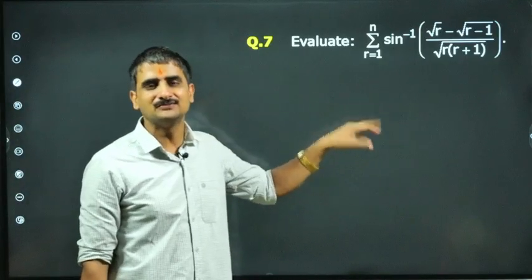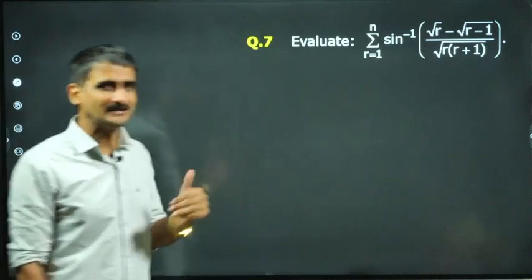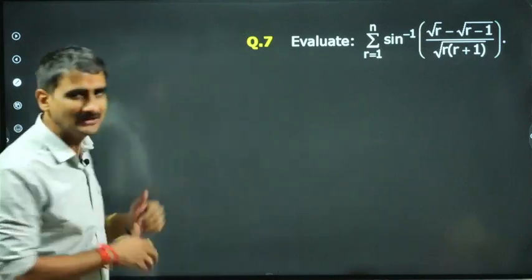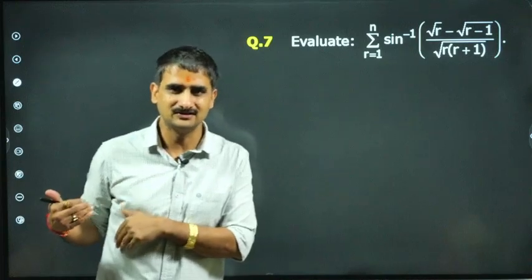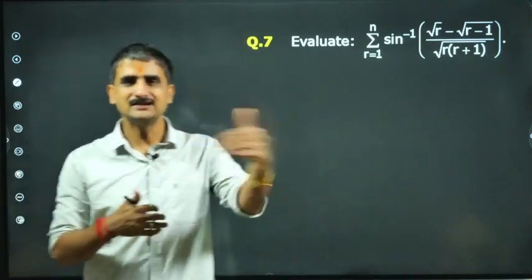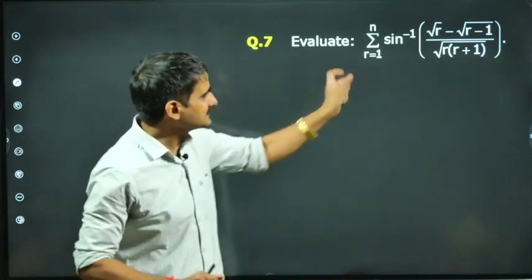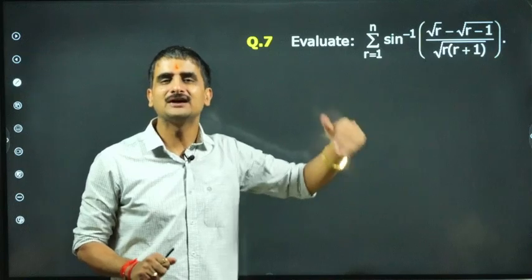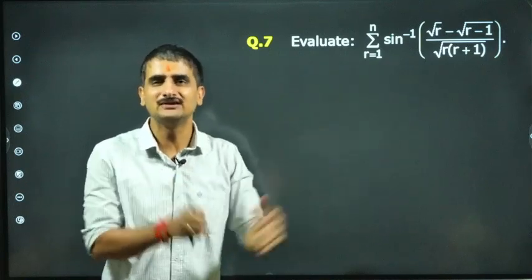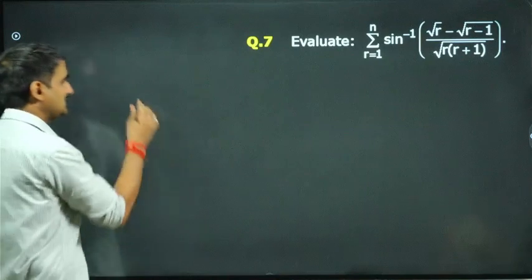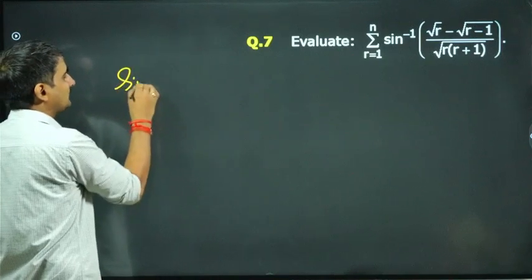But I believe you would have found this question far better than the previous one, because in tan inverse you have that formula which we used in the last video. Last question, it is tan inverse of (a minus b) upon (1 plus ab), so it's clearly visible. But breaking a sine inverse function into a difference of two sine inverse functions might be a bit tricky here. So let us first write what the result is.